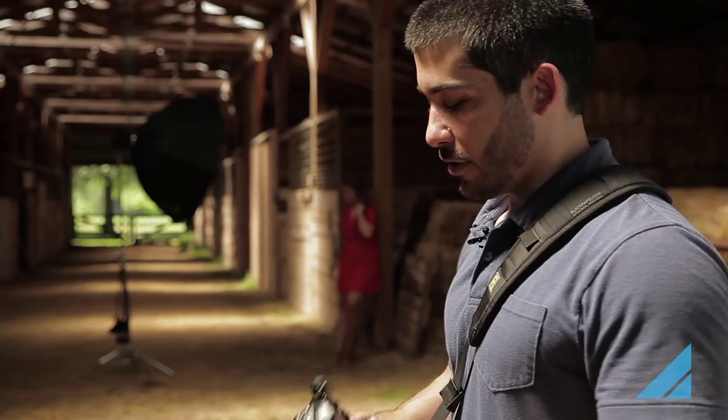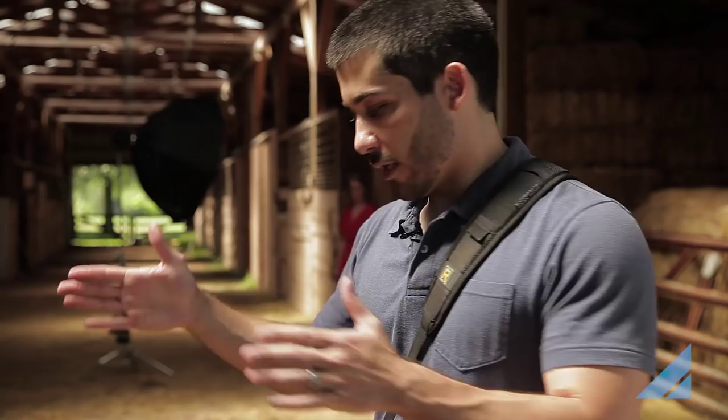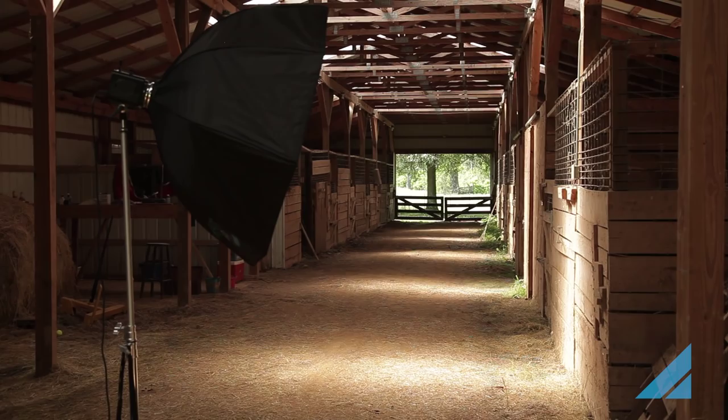But I exposed for the outside light first, and what that's going to allow me to do is allow the shadows in the barn to be a little bit darker so we can really pick up this light on the floor. And it's also going to make, as you can see, my shot's going to get the bushes and the trees and some fence outside the barn in the back of it. So I don't want those to be blown out and to be distracting. I want them to be nice and saturated green. So that's why I've got the settings and what they're at. I exposed for that first. Then we brought the light in, turned it on, and now we're going to shoot.